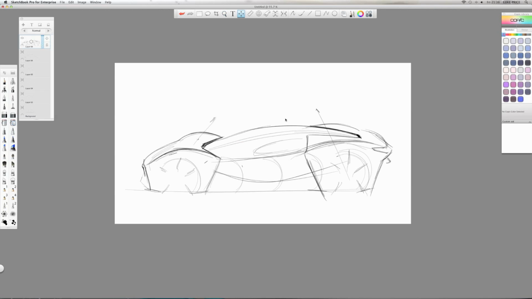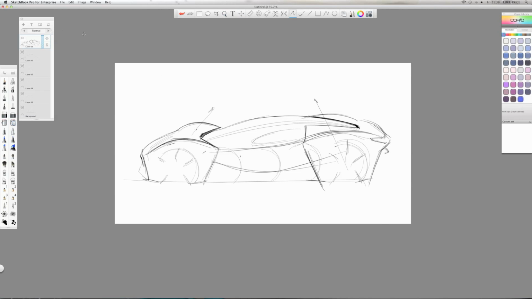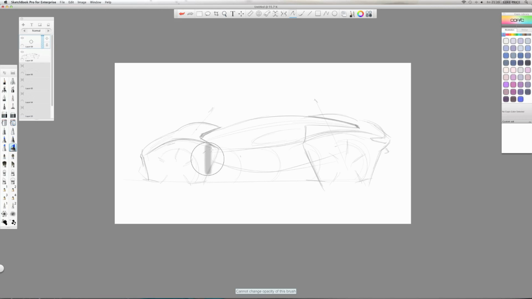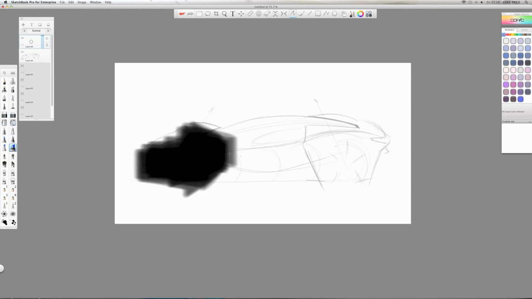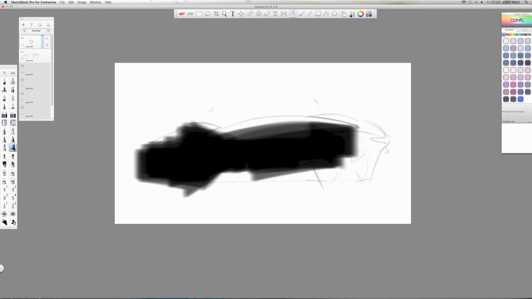So there's a quick sketch of the side profile. Just going to turn that down, and then I'm going to start whacking some colour on there. I'm just going to use these because these are pretty cool. If you hold B down, you can scale and do opacity depending on the brush. And I'm going to pick black and I'll just do what I normally do. And I'm just going to focus on this area.